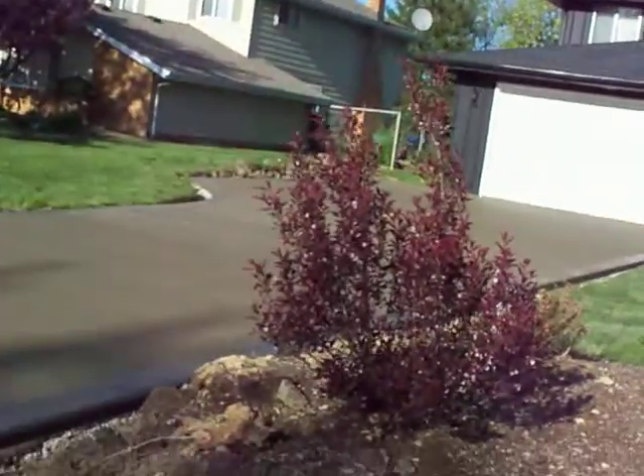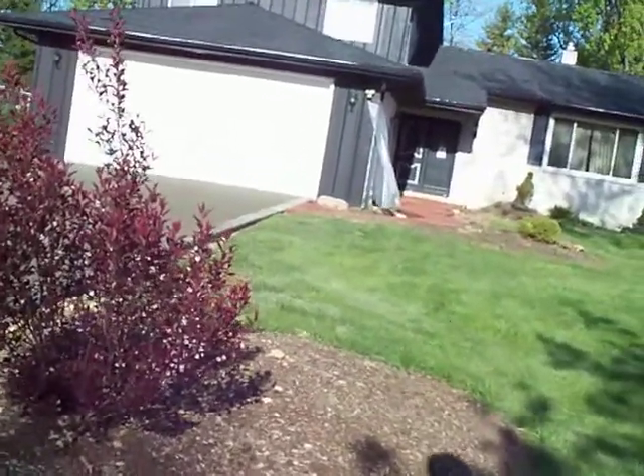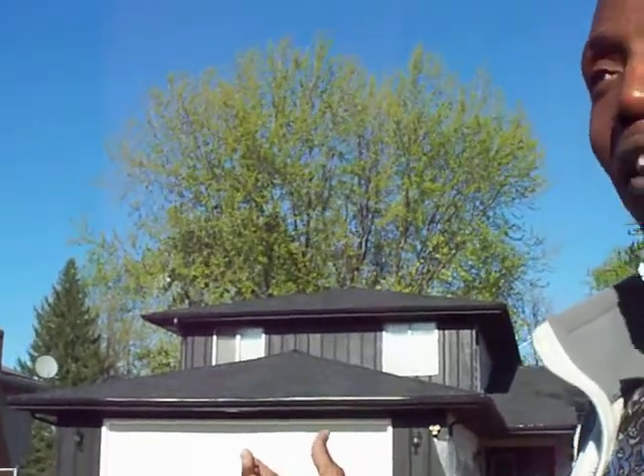Hello, this is Reggie here in Solon taking capture of my yard for desperate landscaping. As you can see here, look at that — that is a mess. How did it get like that? Well, that was part of my landscaping idea, but as you can see we need to have some landscaping done.